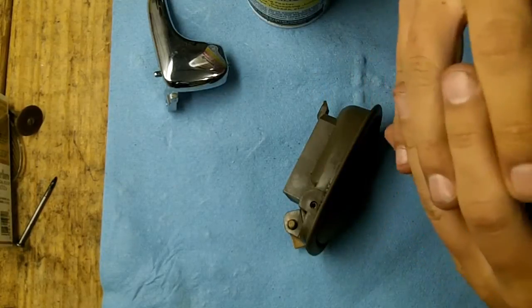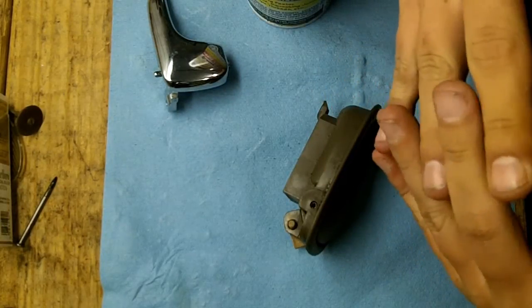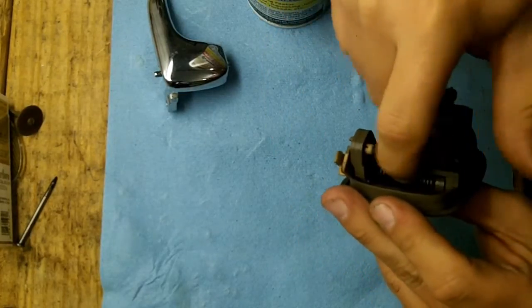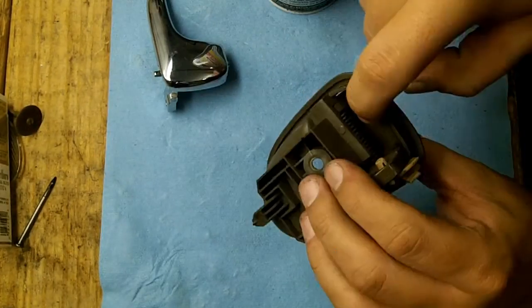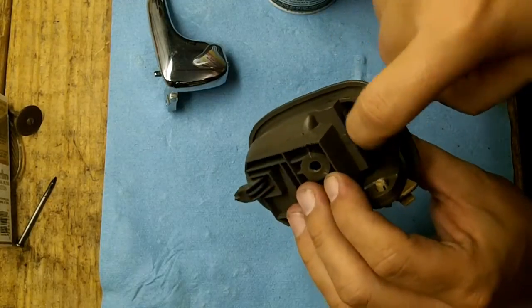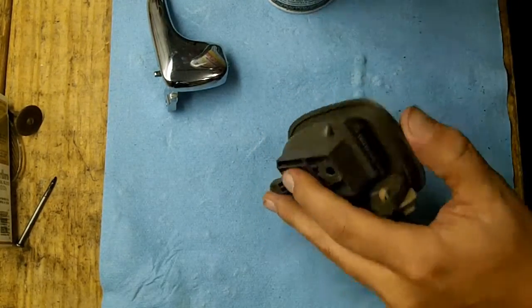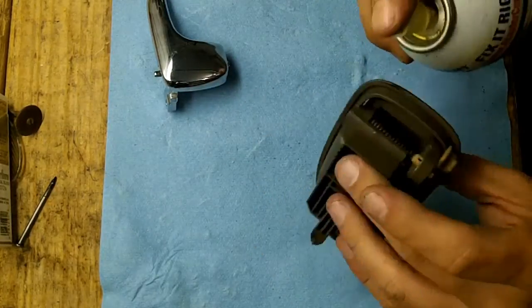Because of those teeth, there is a real small gap in between the teeth, so when you shoot the PB Blaster in, it is going to come out of the teeth on the side of the spring. When you shoot your PB Blaster in here, that there's stuff coming out by the spring, it's normal. It's just the way that the pin is laid out, and you'll see once I get the pin out.